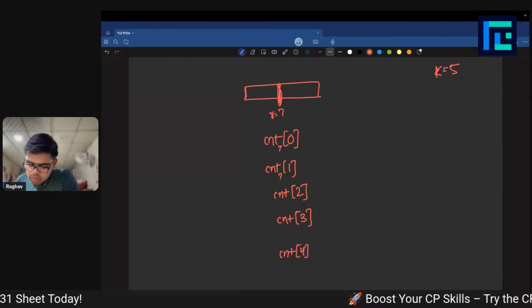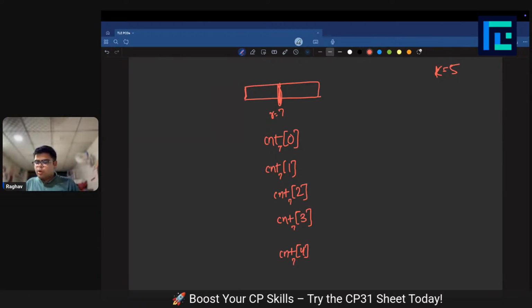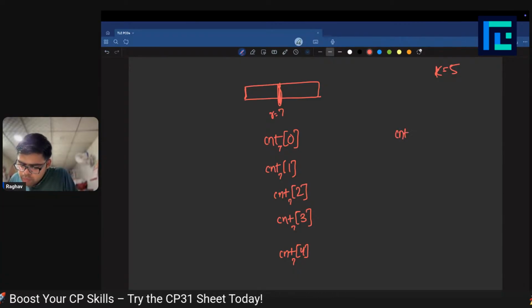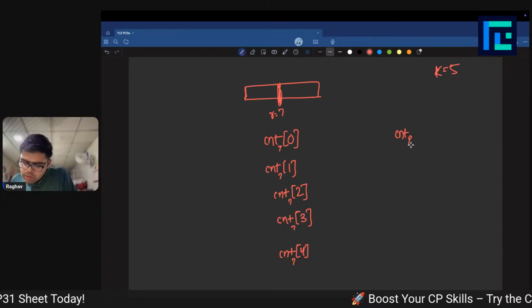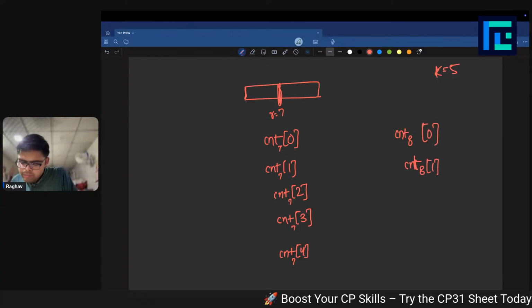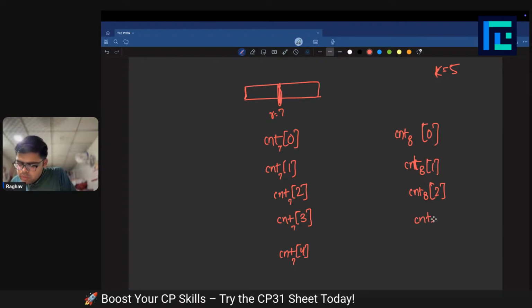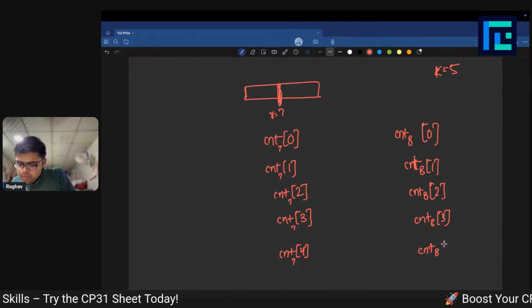So for r being 7, you know about all of these values, you have already calculated them. And now you want to find out count 8 of 0, count 8 of 1, count 8 of 2, count 8 of 3, and count 8 of 4.